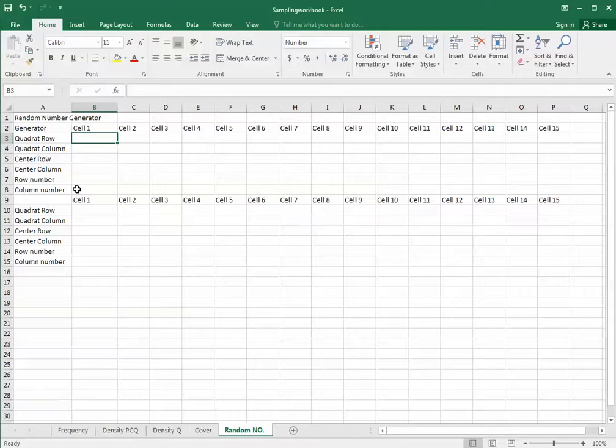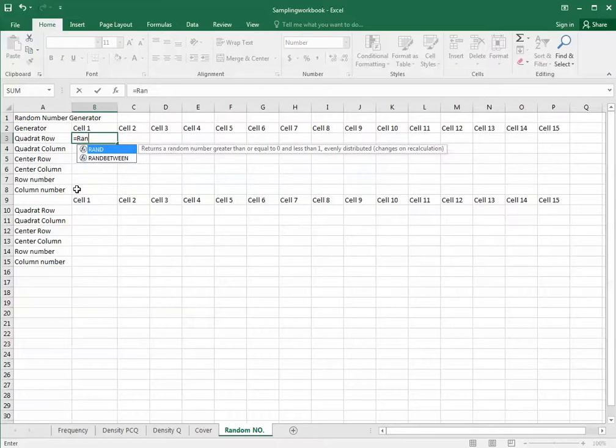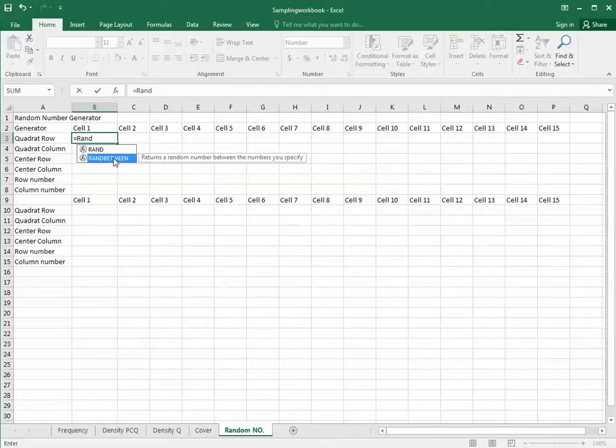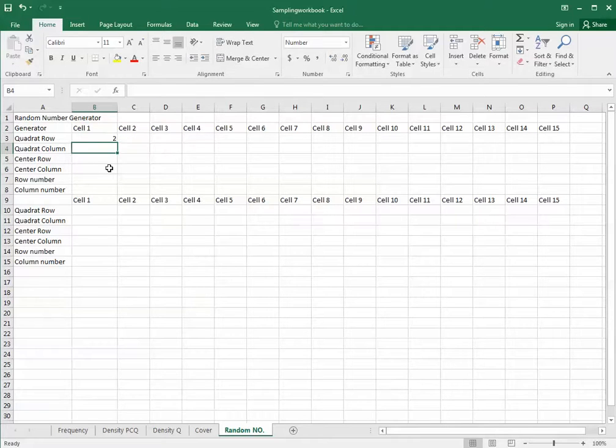In order to do that in Excel, I'm going to use the equal sign and then the command RANDBETWEEN. So again, I'm going to click on RANDBETWEEN, and it's going to say RANDBETWEEN open parentheses, and in my case, my bottom possible value is going to be 1, and my top value for my row is going to be 9. Close that out. Now for our column, I'm going to want it between 1 and 10.